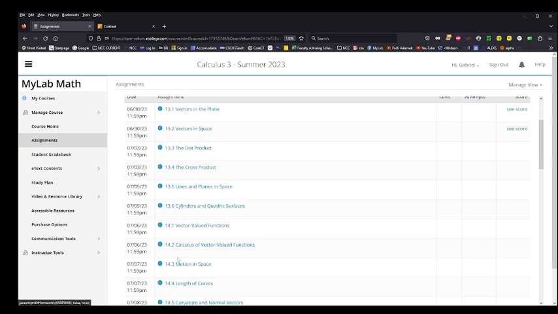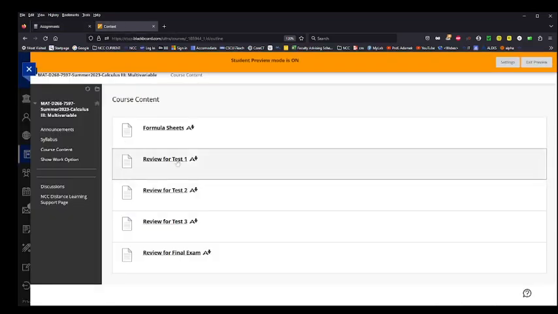If you can get perfect scores on the homework, you really shouldn't be worried about the tests. And if you're a perfectionist and you still want extra practice, then try the review tests as well. But I would say it's probably not necessary, and it's a little bit of overkill.